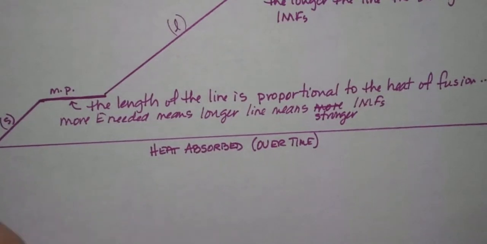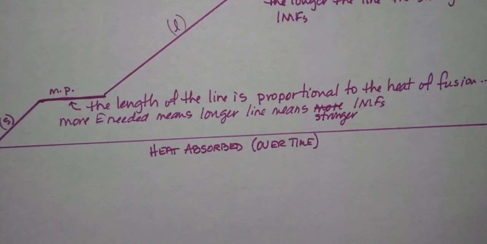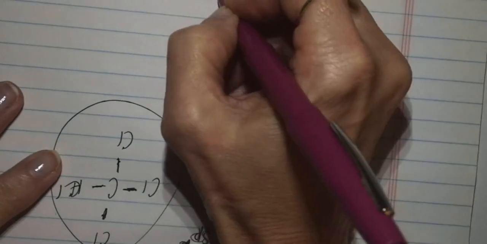Kilocalorie. Yeah, that's 1,000 calories. If you have a little c calorie, that's 1 calorie: the amount of heat required to raise the temperature of 1 gram of the substance 1 degree Celsius. And this is where they're sneaky on the backs of packages: if it's a capital C calorie, that's 1,000 calories.